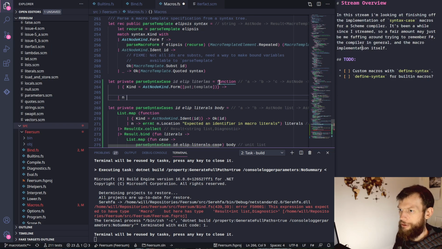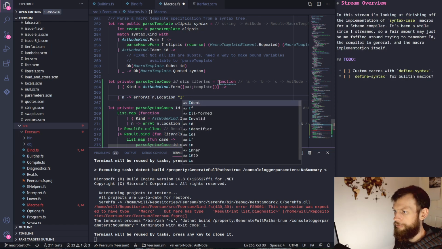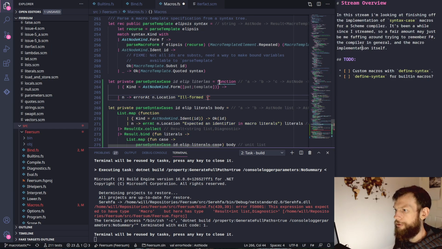So we can do, it's not a list. We can do error at n.location, ill-formed syntax case.